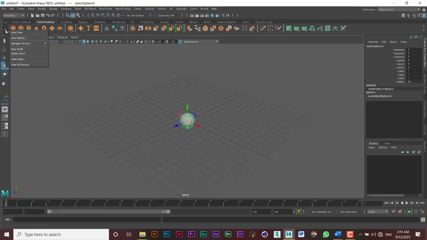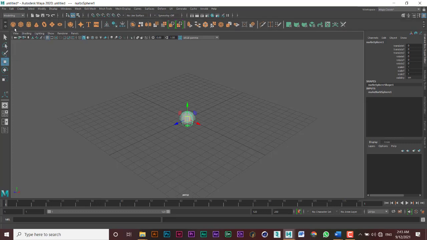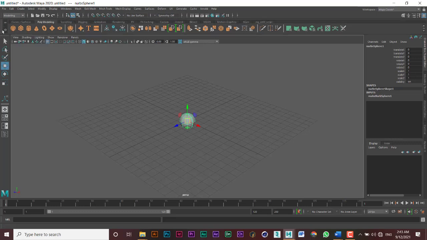Then here we have the shelf tabs. We have the shelf editor. So if you don't want to see your shelf tabs, you could hide them and you don't see the tabs around. But obviously I want to see my shelf tabs. Okay, but it just gives you a little bit more space, not really much though.